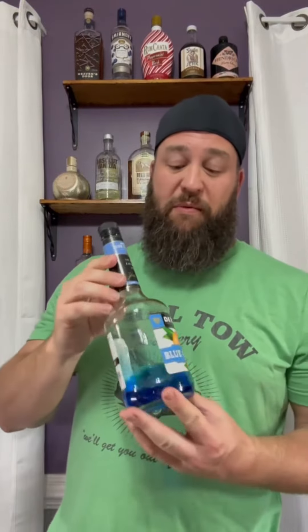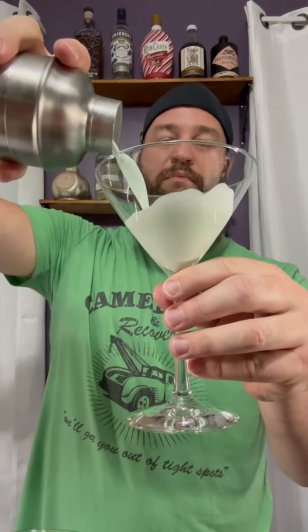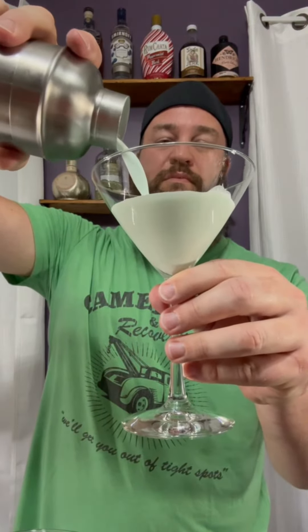We're probably going to mess it up, but I want it to be blue, so we're going to add half an ounce of blue curacao. If you don't want it to be blue, don't add this. It smells so good. Look how pretty — it's a whole lot of cream, it's a whole lot of pretty. It smells like blueberry muffins. Cheers to a glass slipper.